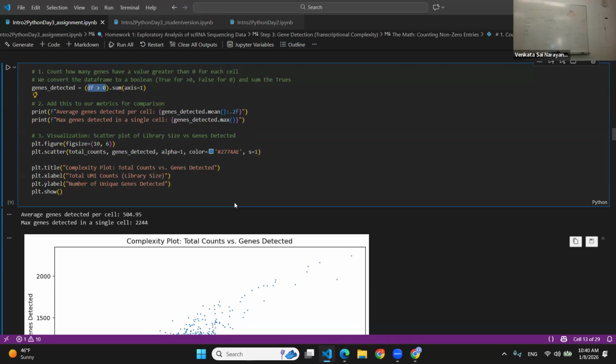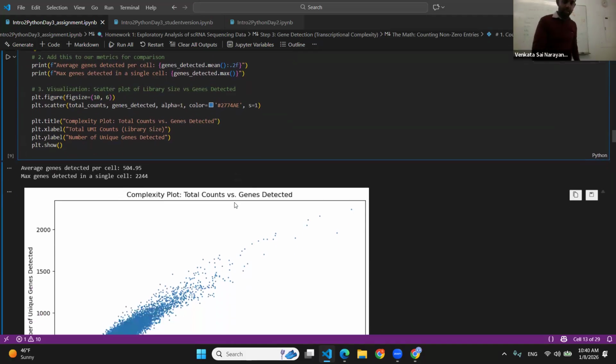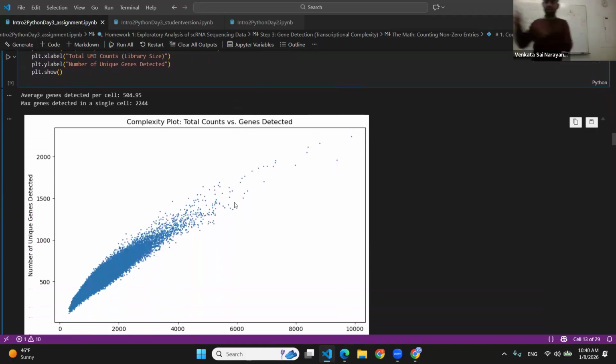So you have two things, X and Y, and you're just throwing all of them as X comma Y onto this plot. Here the total counts is the X, the number of genes detected is the Y, and we are just throwing that onto the plot without any care for the order. We are not trying to fit a line through or anything, just dots.